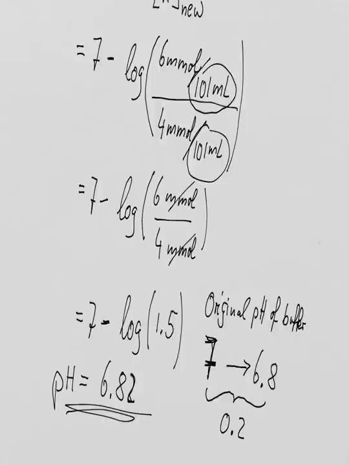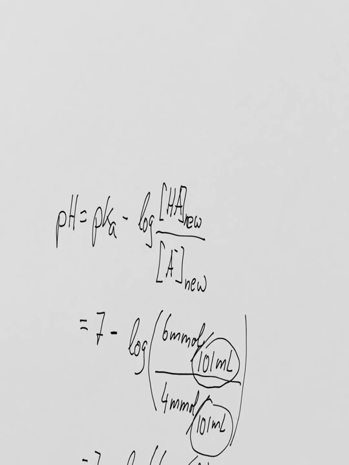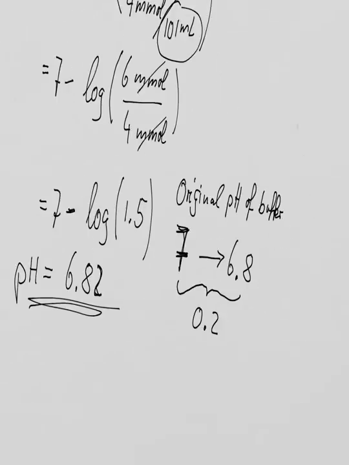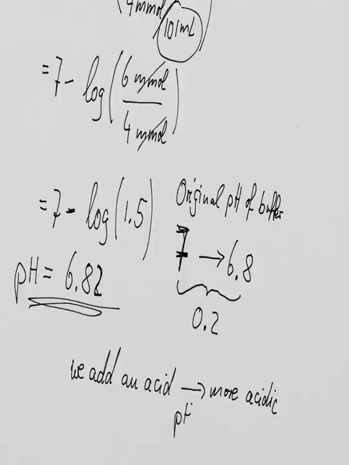Why does the pH go down? Because, very simply, we add an acid to the buffer, and therefore we make it more acidic. And hence we would expect that the pH goes down. And indeed the pH goes down. And therefore we see this drop in pH. But Ty explained it much better: more acid than base. That's why the pH is lower.